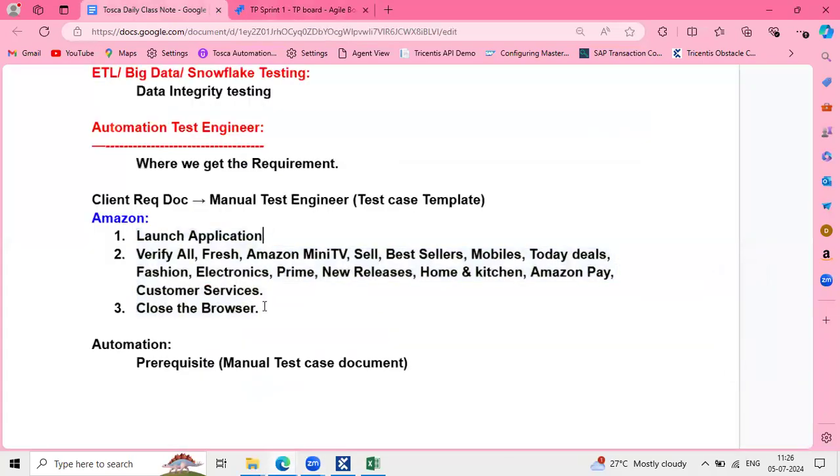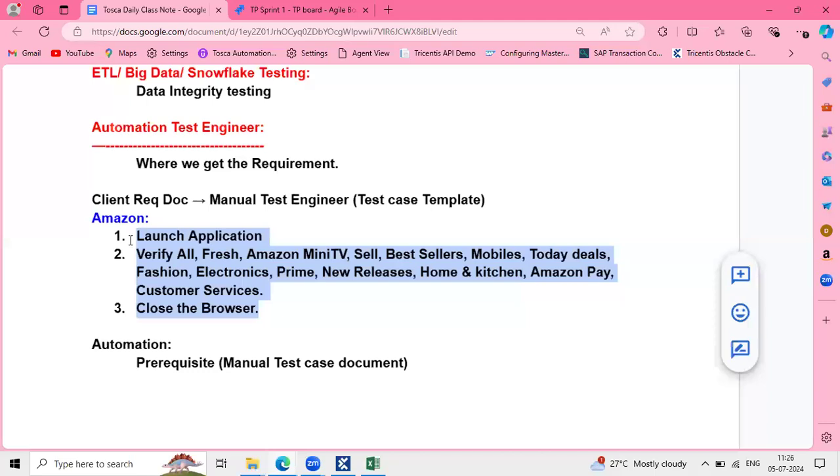So now tell me, team, what about this test case? Is this easy, or a bit difficult, or moderate, or somewhat complicated, or more complicated? What exactly would you say while reading all these test steps? The easiest one or a complicated one? Easiest. This is the easiest one.